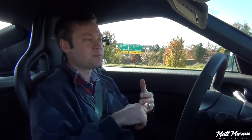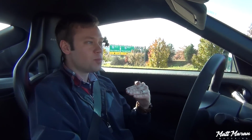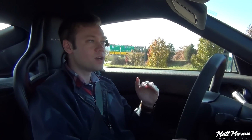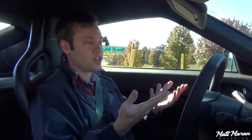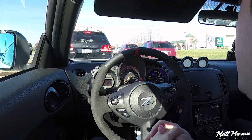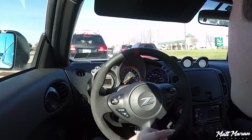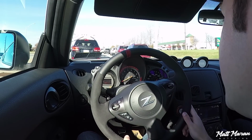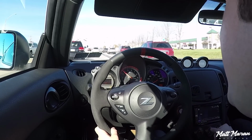I feel like the 370Z, especially these days, where everything is so refined and a little more disconnected, still has a very raw feel to it, and a little bit old school these days, since it's basically still largely unchanged from 2009. Of course, the NISMO's got a lot of nice upgrades to it, and it's heavily improved, but it's still the same bones, and it just gives this a very raw feeling.